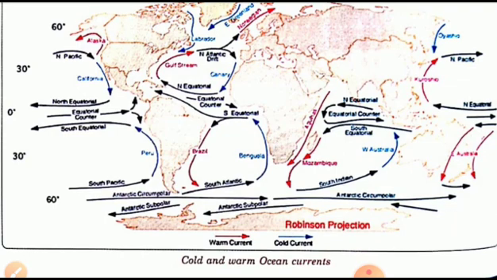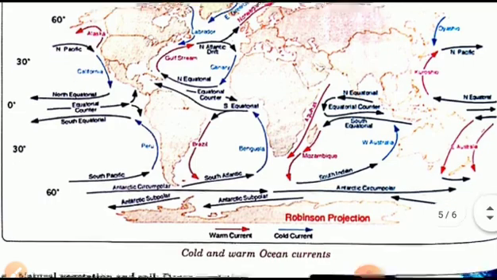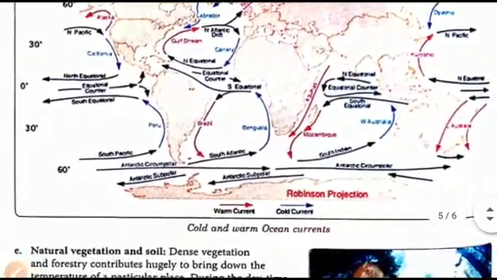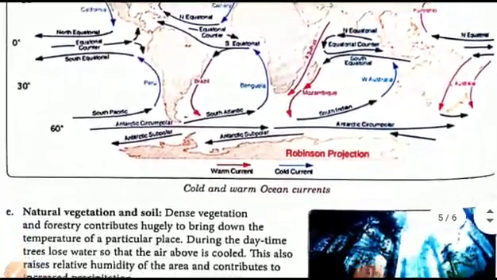In the same way the wind rushes from the colder regions to the warmer regions, and that's why the wind which comes from the north pole and the south pole rushes toward the equatorial regions, and the warm air goes up. So in this way the area becomes cold and hot.